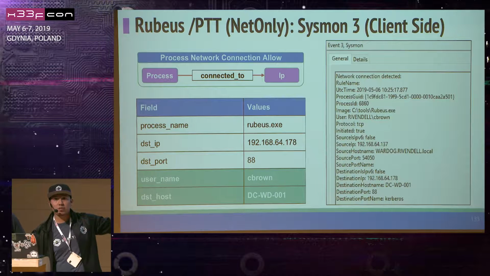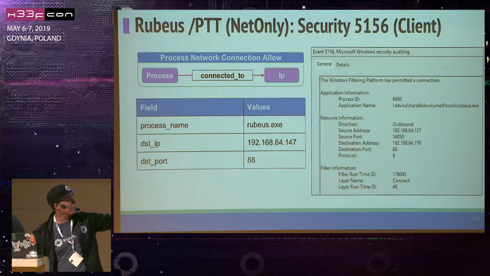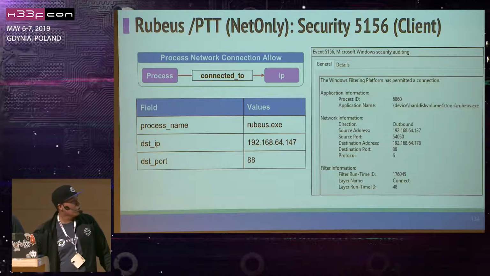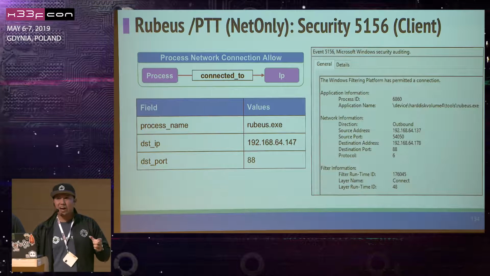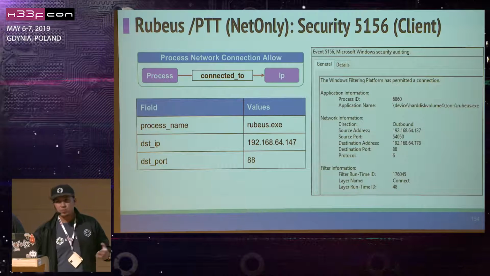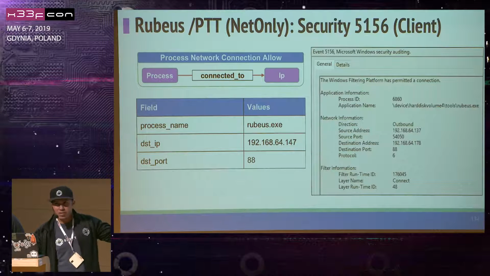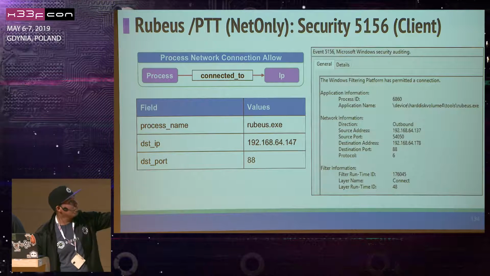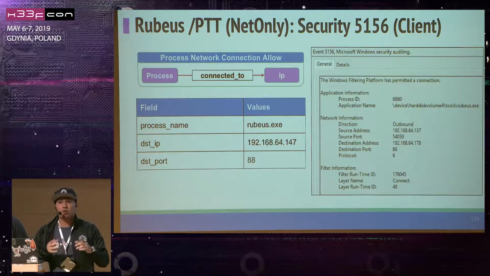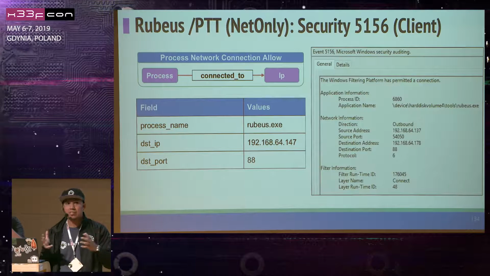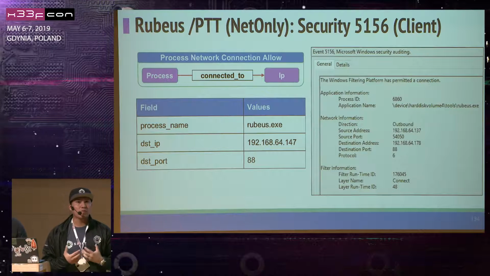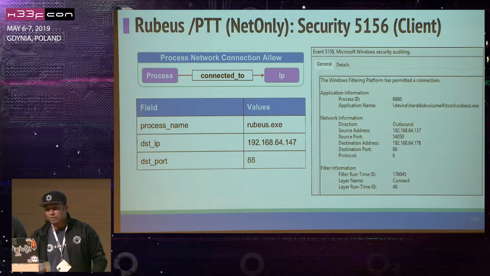And how do we know this? Because we're doing data dictionaries, right? There's no other way to know what fields are available. When you do it with 5156, you don't get that information. So if you're looking for stacking the values of users, 5156 will not be your friend, right? Sysmon will be your friend. You can still find the user if you link it with another event that will match, for example, a specific behavior, or you can do a time-based type of analysis, but it gets a little complicated. So you have to know which events will give you what.